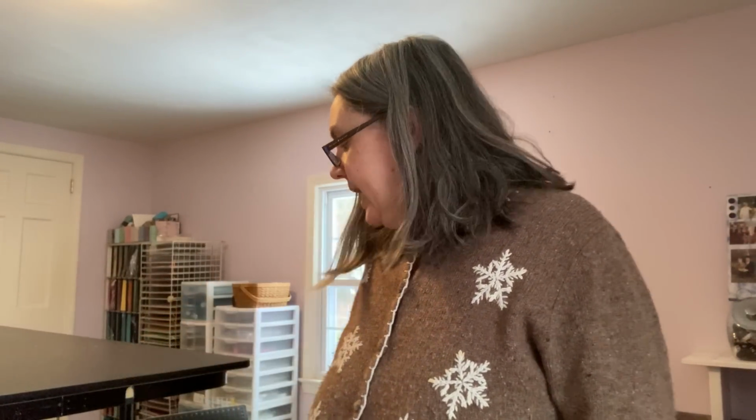So anyway, just a quick, if you're wondering what's behind me over there, and here we have a very clean table. You'll notice it's a lot higher. Years and years and years ago, what I did was I took some PVC piping. This is just a regular 6-foot, 7-foot table, I don't even know. And I had Mo cut up some PVC piping for me, and I put it underneath each of the legs. So I figured out how high I wanted it. And so this way it's more than counter height, it's more chest height. I think in Delaware, I've got to put Mo to work again, but I do want more of a counter height table because I like to stand when I do my crafts.